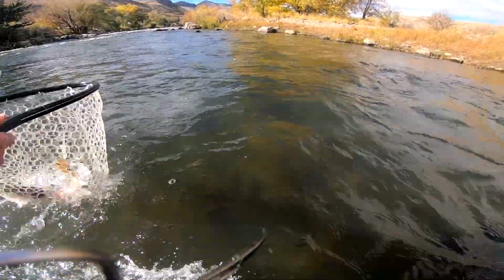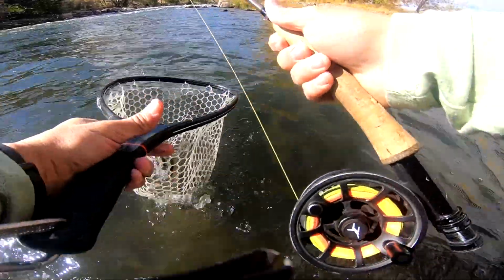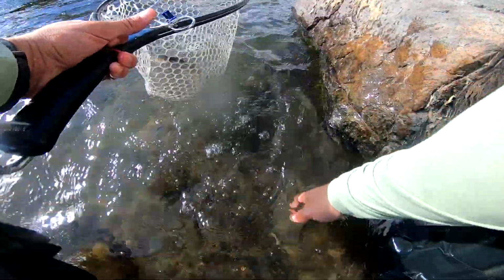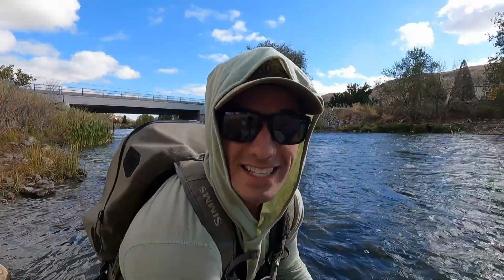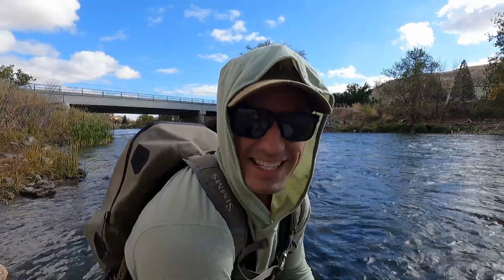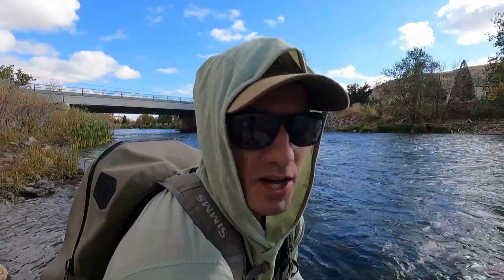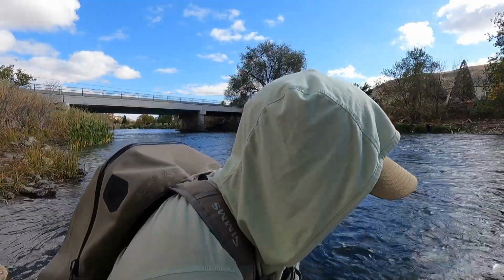Woo, that's a horn, baby. That's a pretty one too. All right, first fish of the day only took about 7 minutes. That's pretty good. It's actually a cutthroat, which is sick. Lahontan cutthroat that they actually put in this river. So I'm giving him some water.